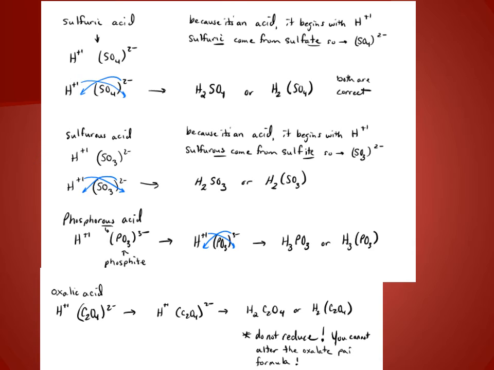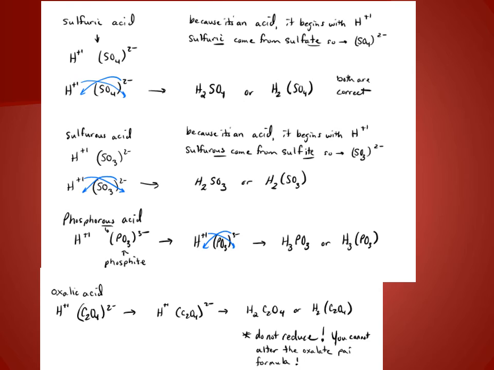Or, if you prefer H2(SO4), it's the exact same formula, but here I have left the parentheses intact around the polyatomic ion. That is not a crime. You can do that if you want. If you really prefer to keep all polyatomic ions grouped with parentheses, by all means, please do so. But do not put any unneeded subscript outside of those parentheses to the right of them, because then that starts to multiply this as a unit and make a bunch more that you probably don't need. So be careful on that.